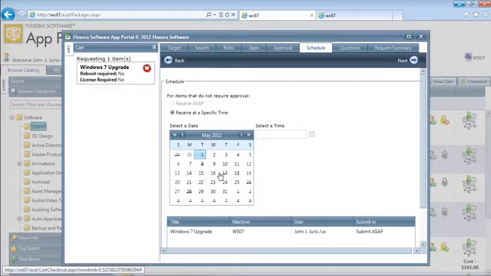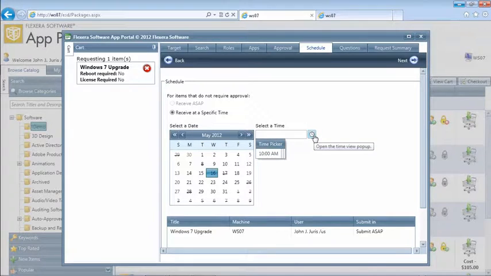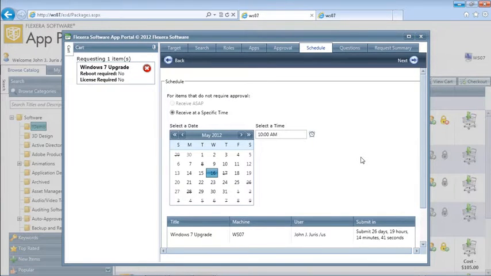This is what we call scheduling constraints. And what constraints do is they limit the ability for the user to pick an arbitrary time to be migrated or to receive a deployment. So it gives them freedom, but within a constrained fashion. And that helps do a couple things. One of them is to prevent too many deployments happening within a certain amount of time. So I can limit and say that only 10 deployments are allowed per day at the Cincinnati finance branch. And that way, when users come in here to schedule, that's evaluated against everybody else in that department that has previously scheduled, and will limit not only the dates, but also time selections that I have available to pick from.